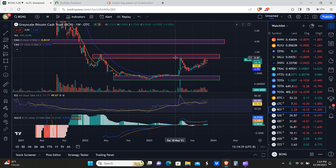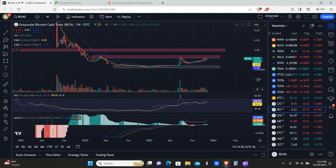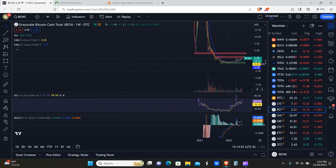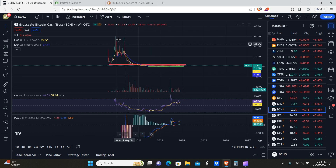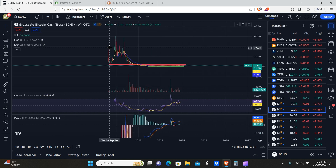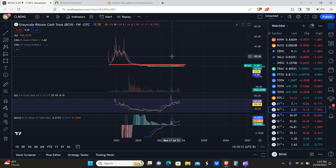In order for us to get more bullish, we need to see a candle body close above these previous candle bodies here at about $2.40 a share. And then we would want to see another close above roughly about $2.80 a share at these candle body tops here. Once it moves beyond that point, we're looking at $3.80 a share all the way up to $4.15. So if you have an average price below $2 like we do, that's potentially a 2X on your money. Where do we think it could go long-term? Basically anywhere between roughly about $37 a share all the way up to potentially as high as $60.